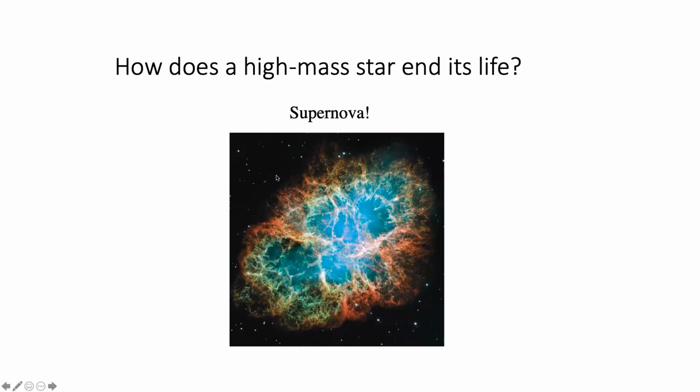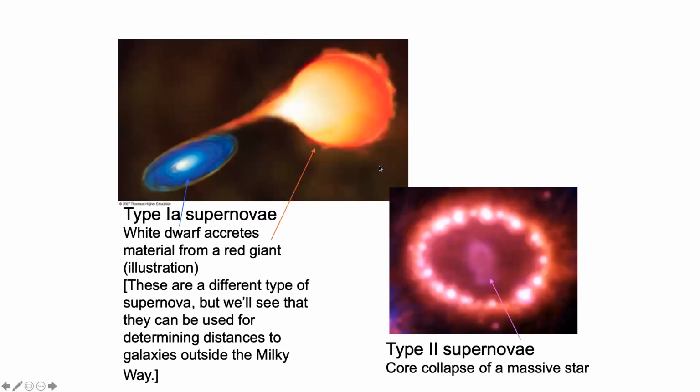So the kind that we're talking about just now with that cataclysmic explosion, the star collapses under its own gravity and it rebounds outward. That's called a type 2 supernova. We're also going to briefly discuss a type 1A supernova. So consider a binary star system. So you can have a white dwarf and a red giant here.